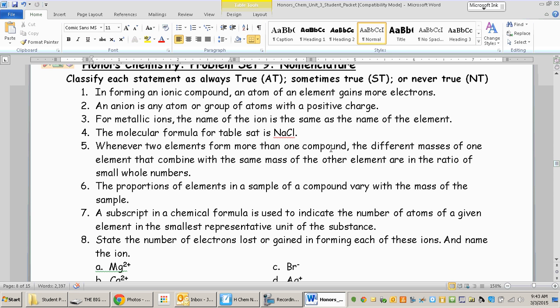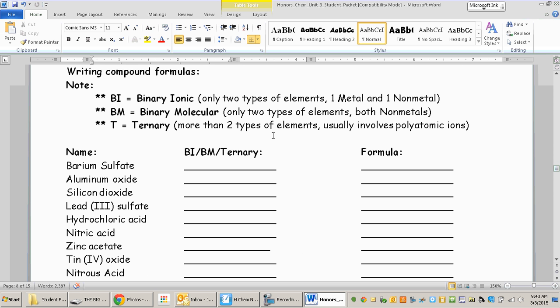You guys can do that true false stuff later unless you want to do it now. But at least practice these. And I did tell you what BI, VM, and BM mean. Thank you, Jack. VM just means the same thing as BI, but we're talking about covalent stuff. So if I say CO2, it's C and O, 2 types of elements. That's binary molecular. It's just denoting that's covalent and not ionic. So, for example, silicon dioxide, what's the formula for it? SiO2. So SiO2 is just Si and oxygen. So 2 types of elements is binary molecular because it's a covalent compound, not an ionic compound.